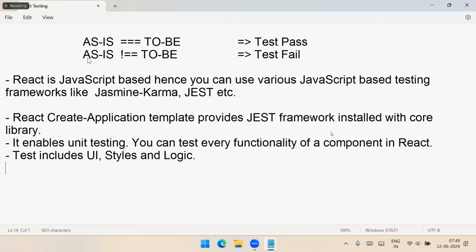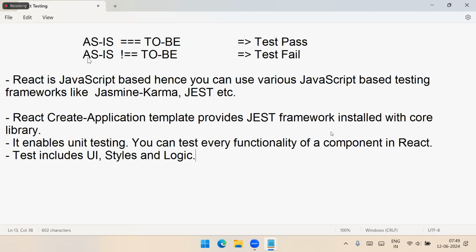That means you can verify whether a class is defined or not. You can verify whether a text is included or not. That means whether some control is present or not, whether the control has a value or not. We can verify all these things.